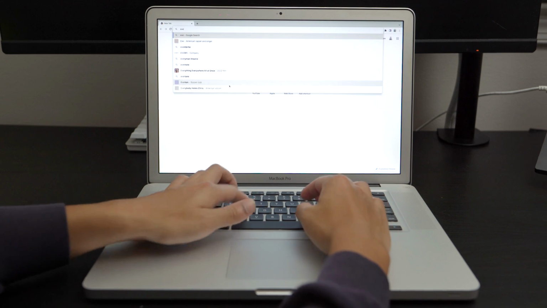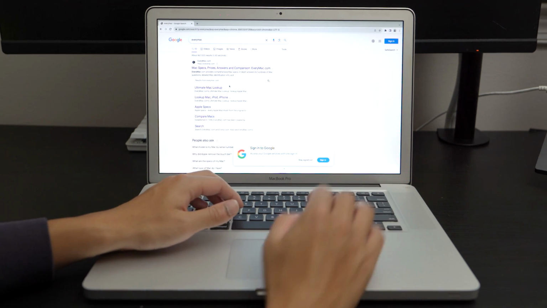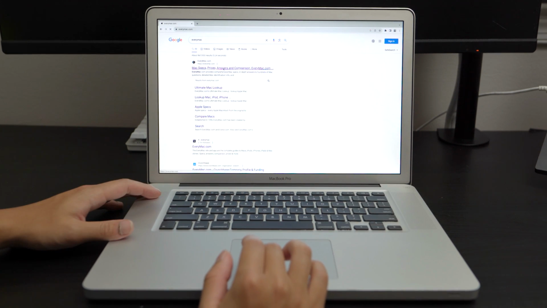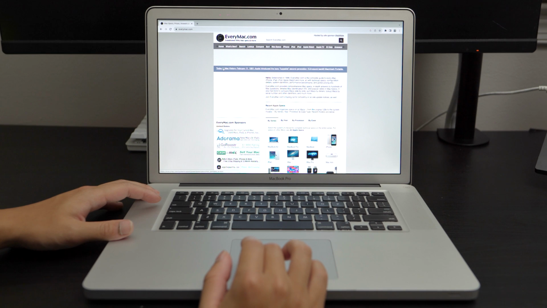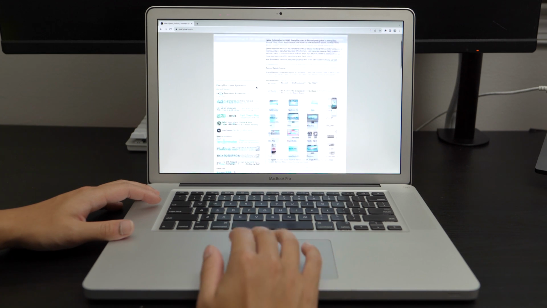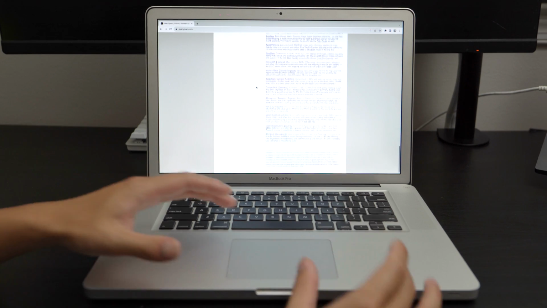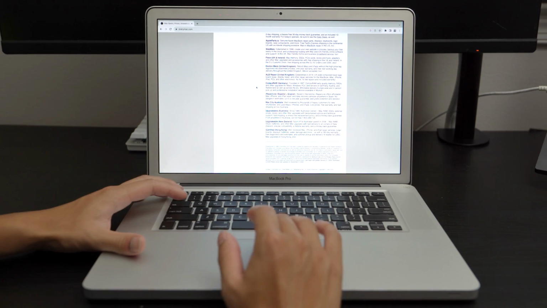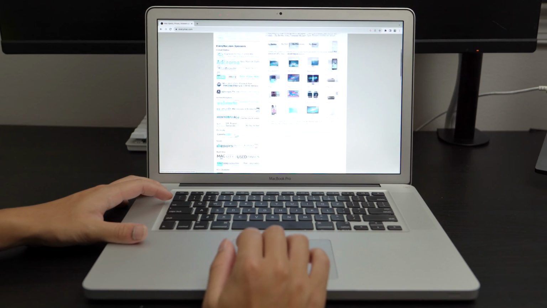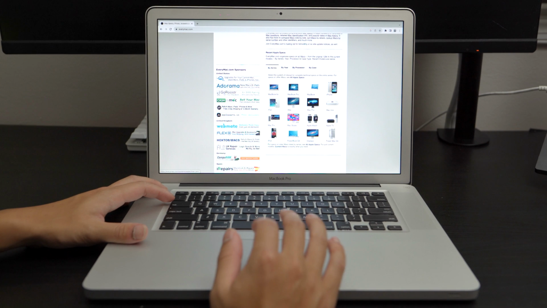Okay, let's go ahead and try a very basic website, like every Mac right here. All right, wow, that's instantaneous right there. That's not even a hiccup. And you can scroll very soft and smooth. I love this trackpad. This is one of the best trackpads even today. That's a big difference from the last couple of videos I made with the previous MacBooks.